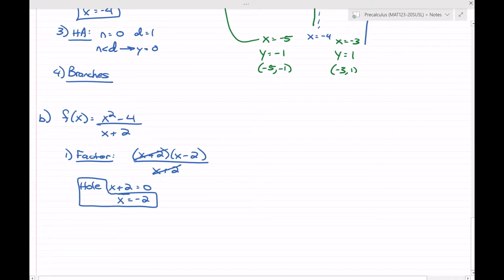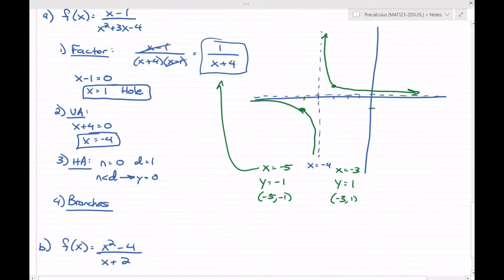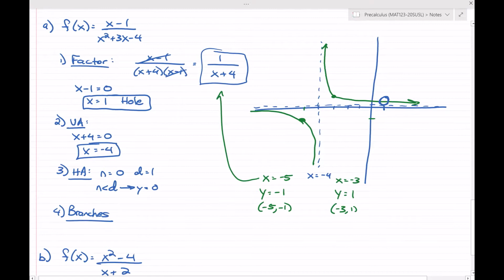So let's go back to the graph. We said that there was supposed to be a hole when x was equal to 1, so I'm going to go to when x is 1 right here, and I'm going to put a circle on the graph, which means that technically there's no value at 1, because what that would do is that would give us a divide by 0 error. So just make sure you're careful. If you say that there's a hole, make sure you put a hole on the graph.